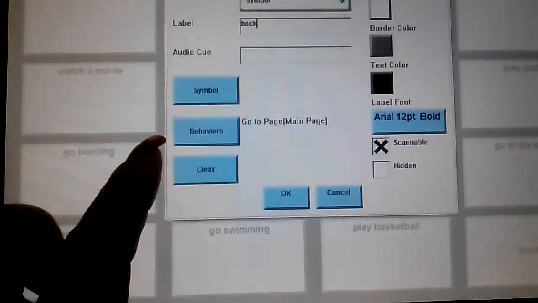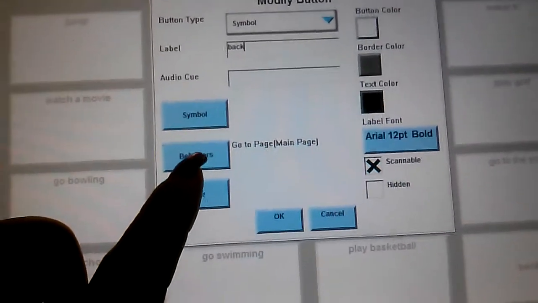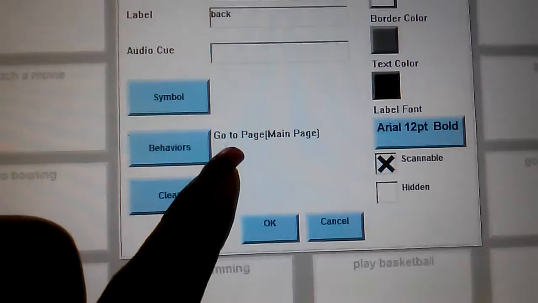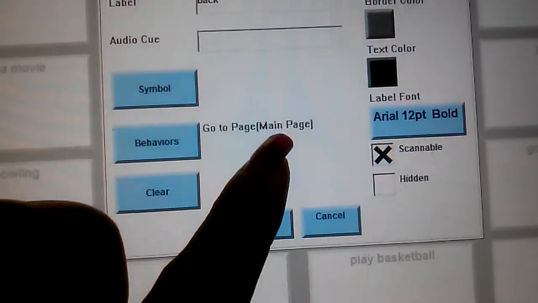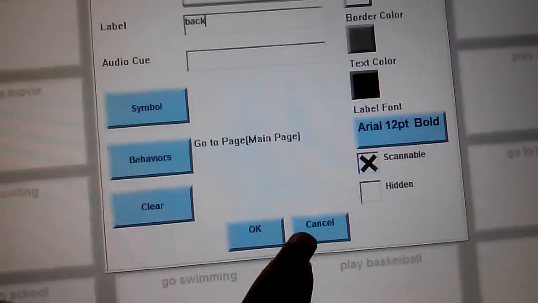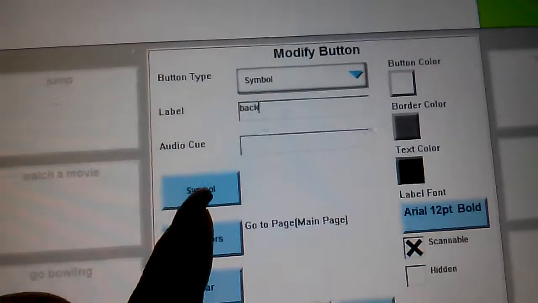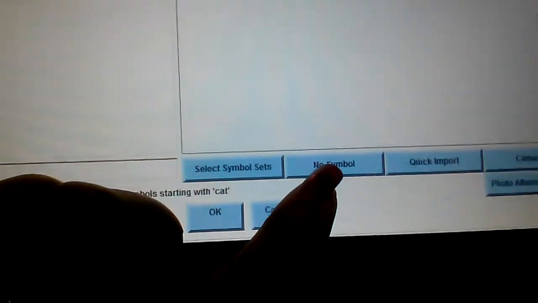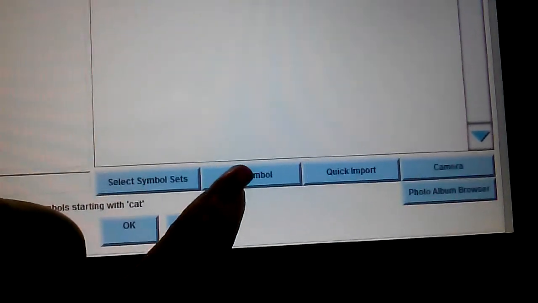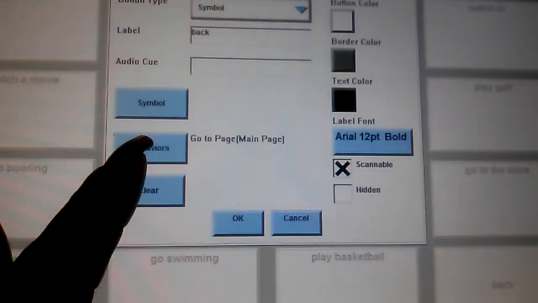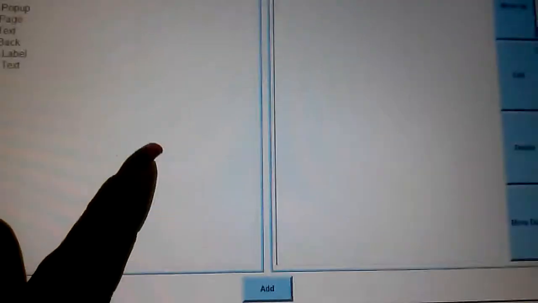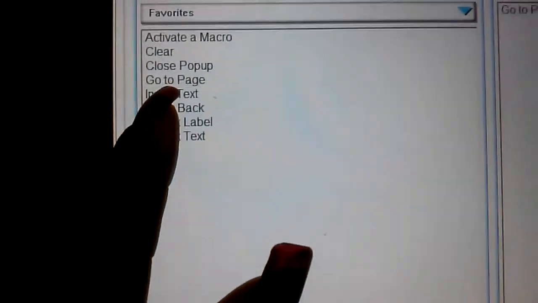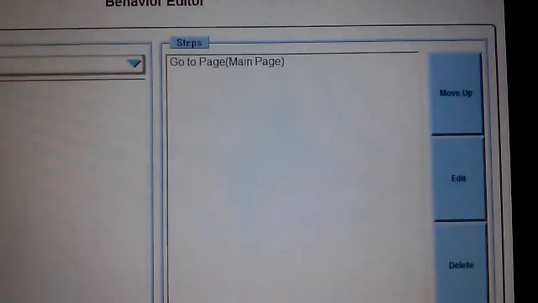See, I just selected behavior as go to page and then main page. And I selected no symbol for this one. See, no symbol here. And then for behaviors, I just picked go to page, and then I had a page set up that I called main page.